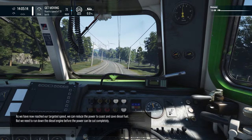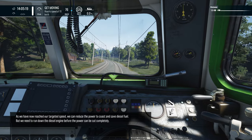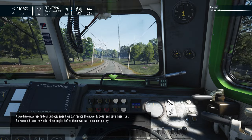As we have now reached our targeted speed, we can reduce the power to coast and save diesel fuel. But we need to run down the diesel engine before the power can be cut completely.